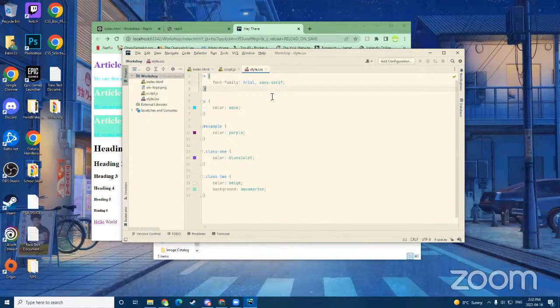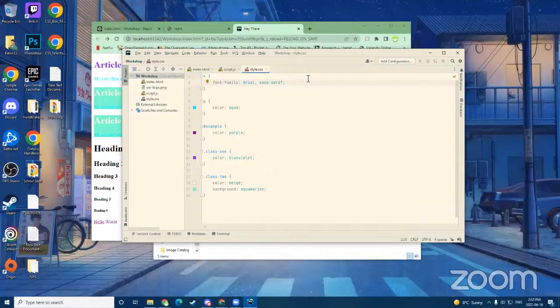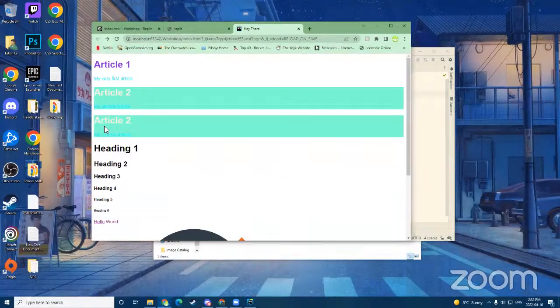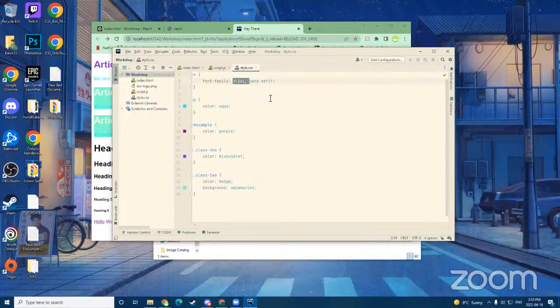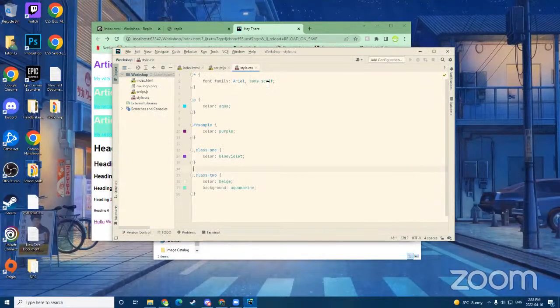What this means is that we're going to preferably use the font Arial, but if it's not available, HTML is going to default to sans serif. Sans serif itself is a font, so it changes everything to a generic font, but we can specify Arial to change it a little bit more. Sometimes Arial can't be loaded properly, so it's going to load sans serif.